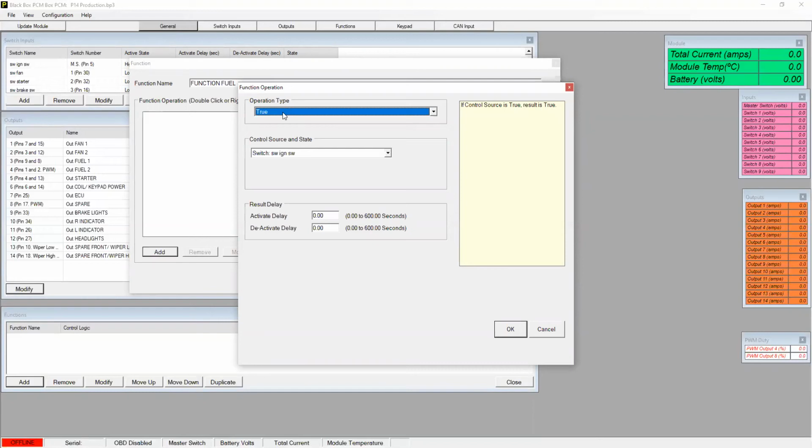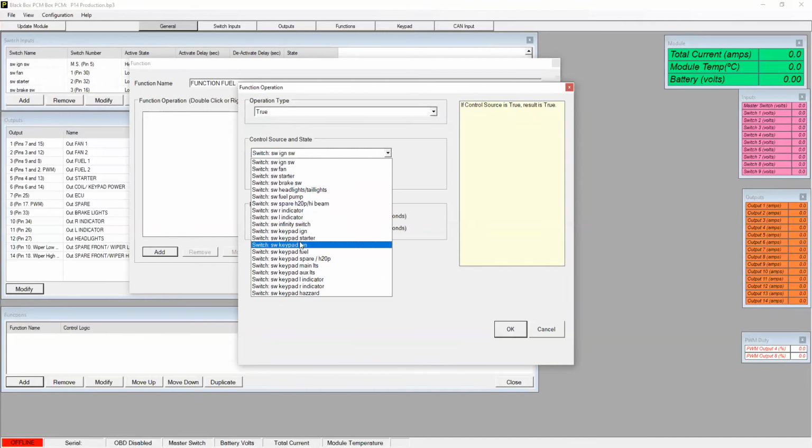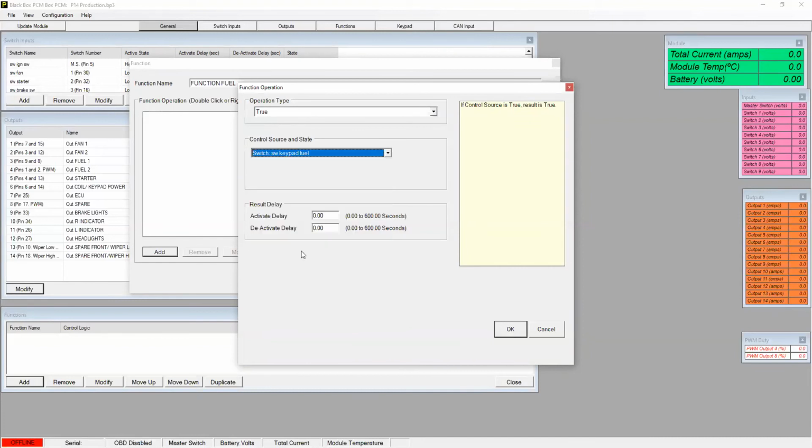The thought process behind this is that we want the ECU to be able to control the fuel pump, but we also want the driver to be able to control that fuel pump as an override. So I'm going to call it true, and then do my keypad. Let me find switch keypad fuel.